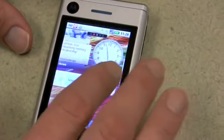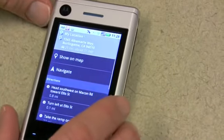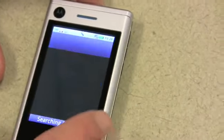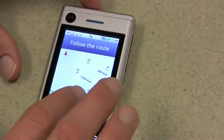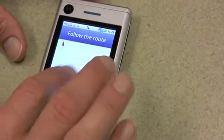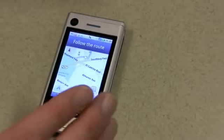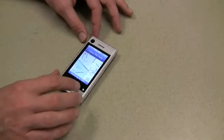So a couple other things I'll point out here that are new. For those who haven't seen the navigation feature on Android, this is a great capability. You just go to the Maps application and hit Navigate, and what it'll show you is driving directions with voice navigation in sort of a pseudo 3D view. So this shows my location right here in the blue dot, and then it gives me route information from the office here up to Burlingame, which is just such a great tool. It also gives all this audibly, so you're listening to it while you're driving. It sort of takes away most of the need for a separate GPS navigation device.